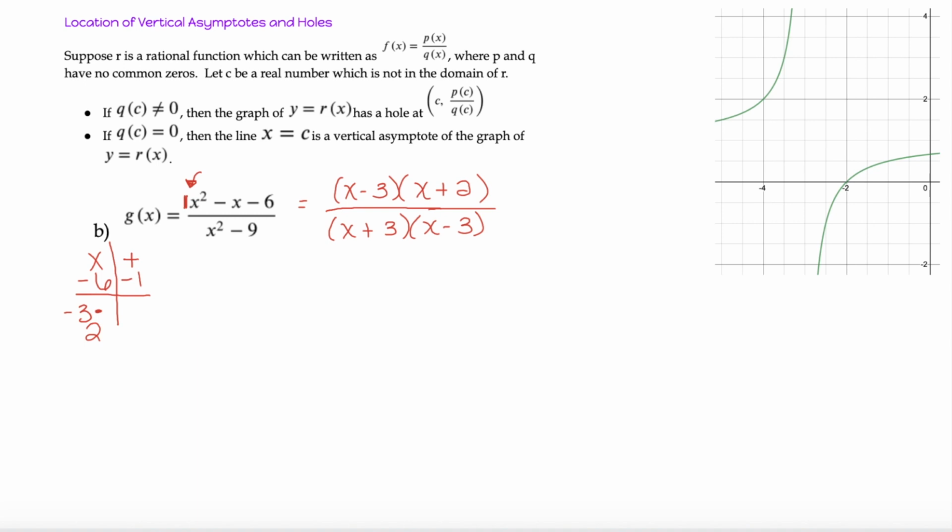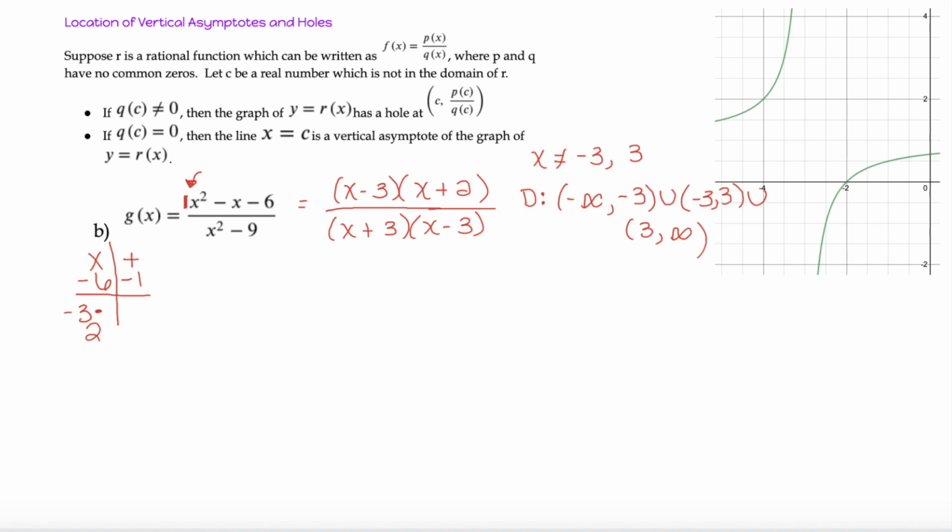When I'm looking at my denominator though, I know that x cannot be -3 or +3. So if I'm thinking about my domain, we'll have -infinity to -3, -3 to +3, and then finally 3 to infinity. I know it didn't say to find the domain, but it doesn't hurt to practice.